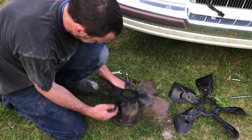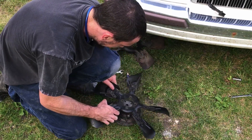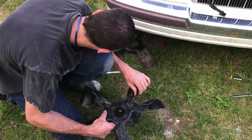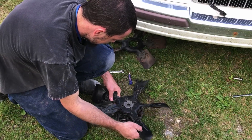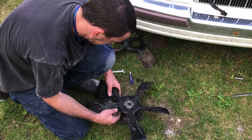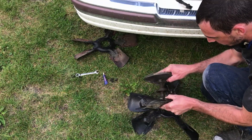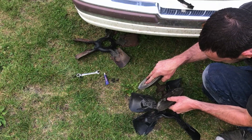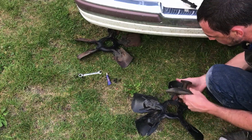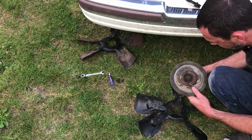This is stuck on that lip there. I've got that oriented the same. Uh oh, there's a difference here — that hole is a different size. Well, I've been foiled here. It looks like the 351 actually used a slightly different fan clutch. It's got a bigger mounting flange there. So I do have another 302 in the shop — it's only a year difference than this one, so it should have the right one. I'm going to go take it off and get back with you.